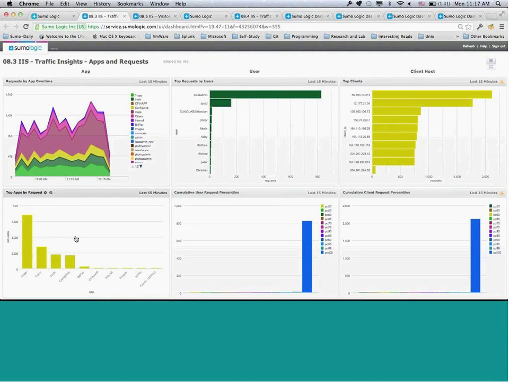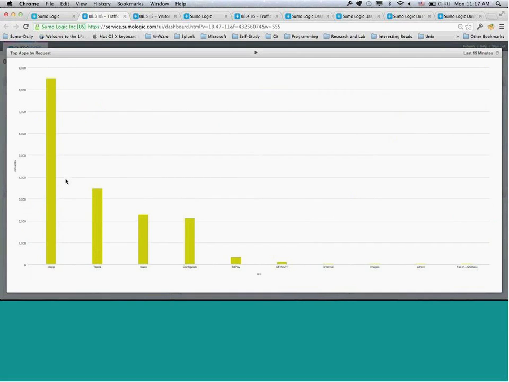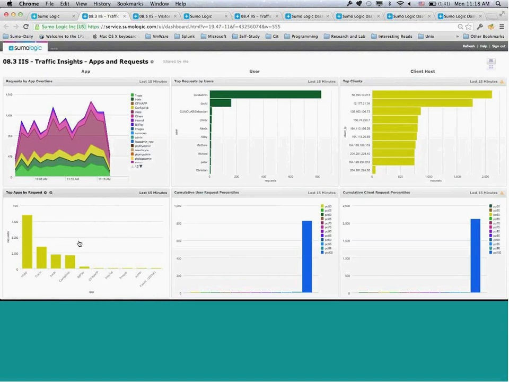If I just want to look into the top 10, then I have this monitor that just looks into those top 10 apps. And again, this one can help you to gauge the effectiveness of your marketing campaign, or if you want to direct more resources into a certain app with the most requests.